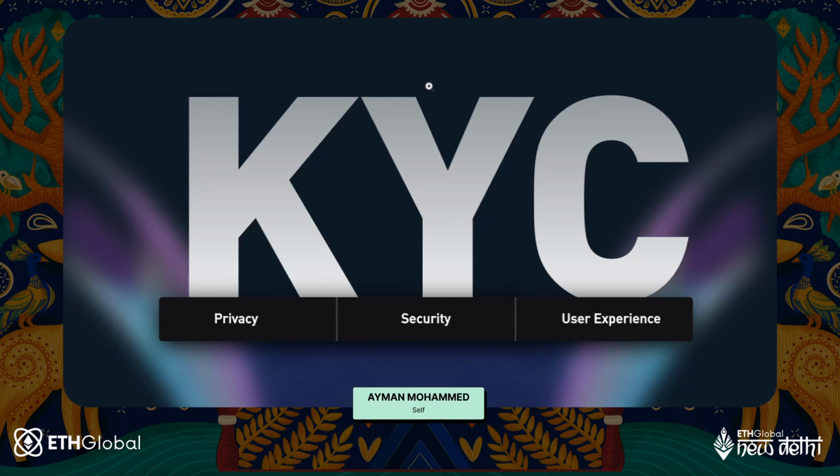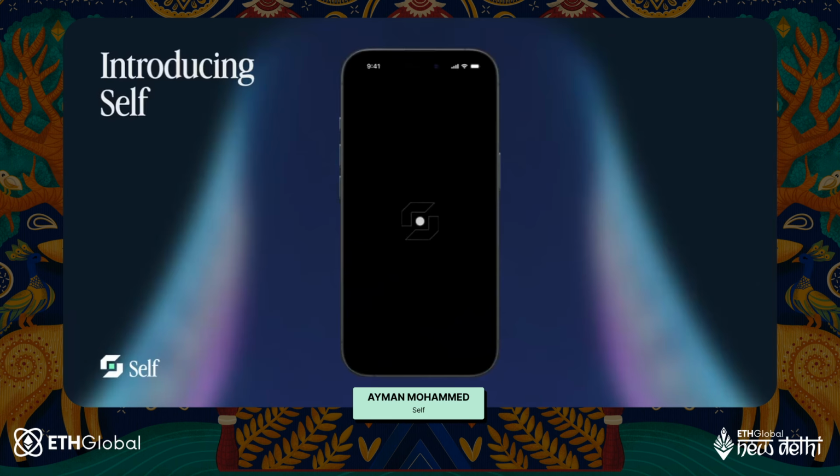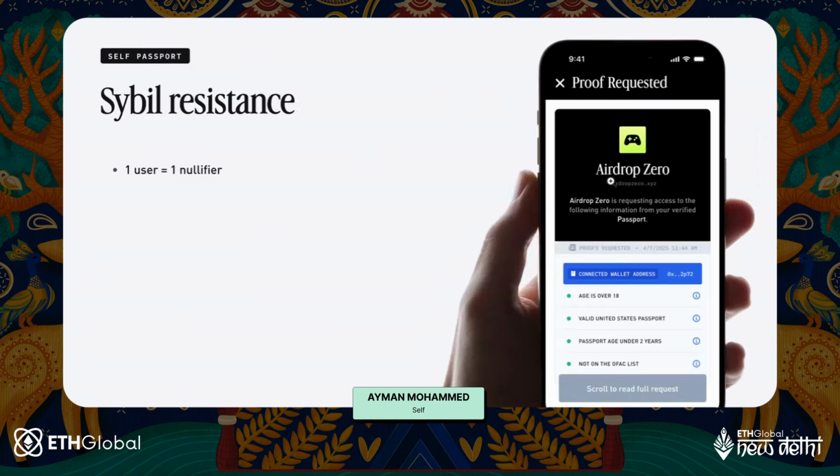One thing is Sybil resistance. The idea is that passports are difficult to obtain, so they provide a natural mechanism for Sybil resistance. There's one issued per person per country, and they're easy to work with because they have a machine readable zone, those two lines at the bottom of your passport, and also an NFC chip where all the signed data and the signatures reside.